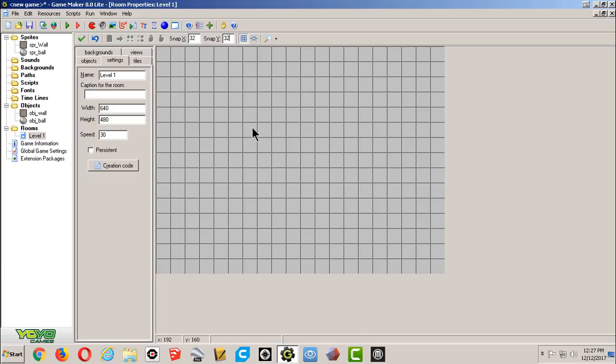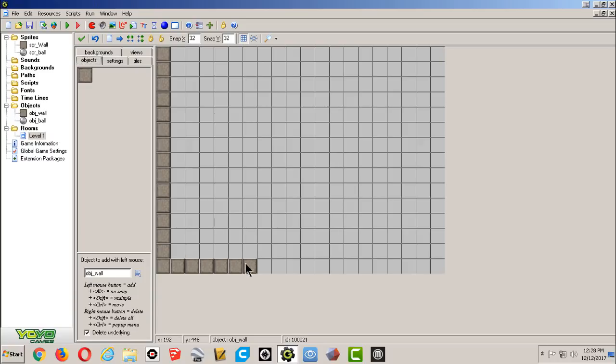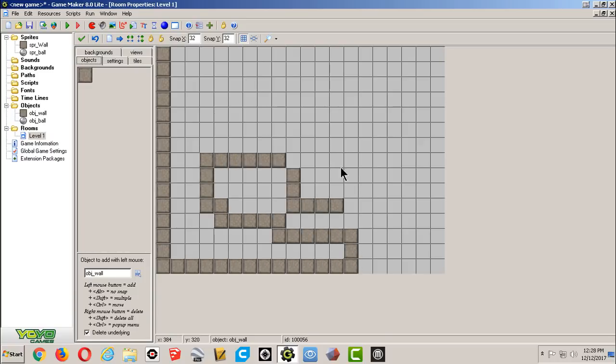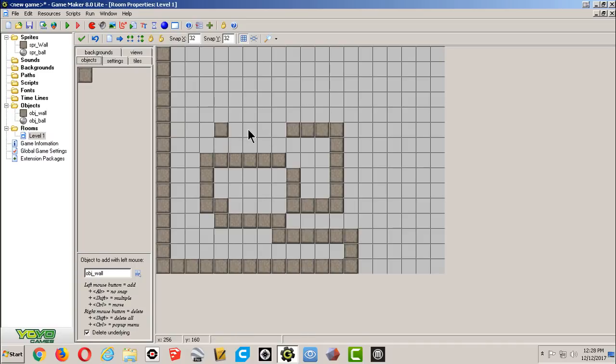Now our grid size is 32 by 32, and you'll see that is important because when we go back to our objects and we put the objects into the game by selecting this menu here, wall, you'll see that the objects drop perfectly in. Just a shortcut, if you hold down the shift key and your mouse button, you can mouse over any of the blocks and it will make one continuous block. Same thing if you right click and hold the right click button down, you don't have to hold shift anymore. It will delete more than one object at a time.